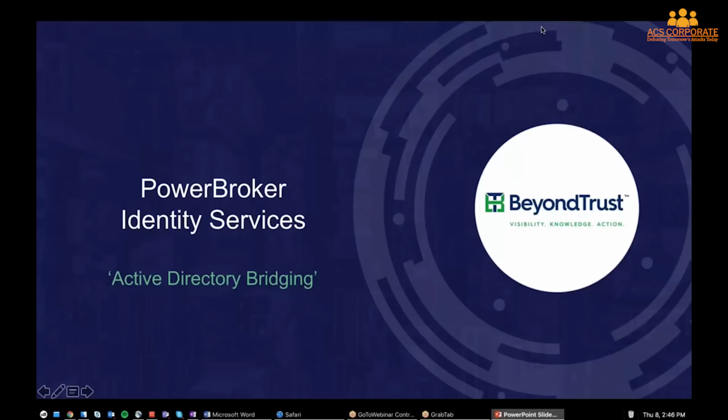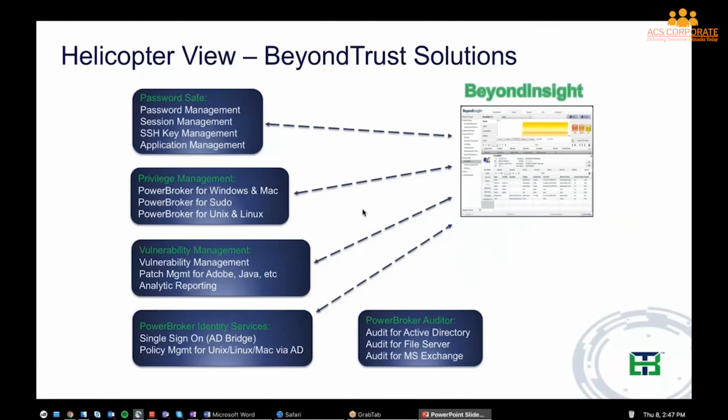Awesome. All right, so what I'll do is I'll start off with a couple slides really quick to get us through, and then I'll jump us over to a quick product demonstration at the end. So PowerBroker Identity Services is actually designed specifically around this use case that Randy has walked you through with other tools, whether you're using SSSD or you're a Mac user using the built-in stuff that Apple gave you. So Identity Services sits in that idea, that single sign-on, that AD bridge that allows you to leverage your AD credentials to authenticate Unix and Linux systems, a Mac, or even Unix, Linux, and Mac systems over to Windows.